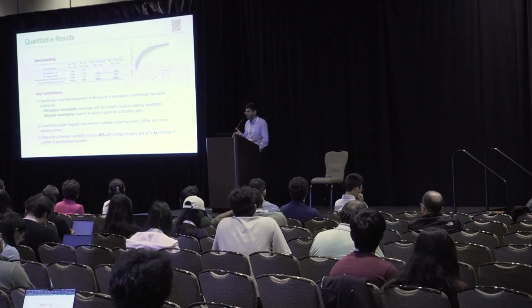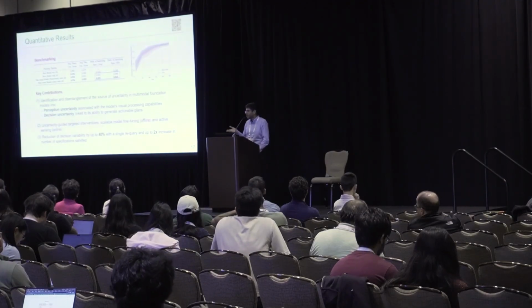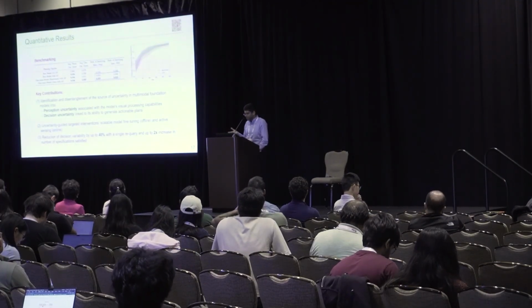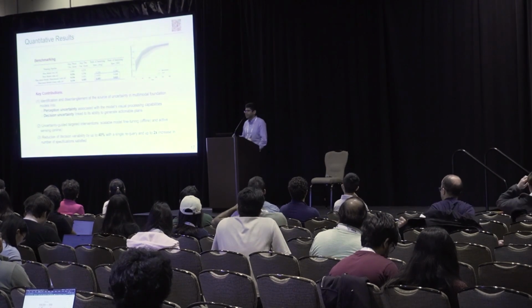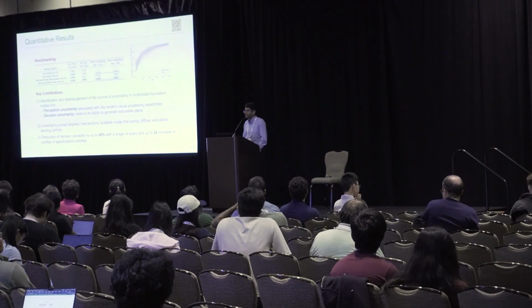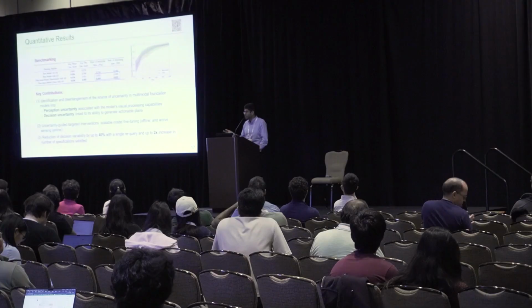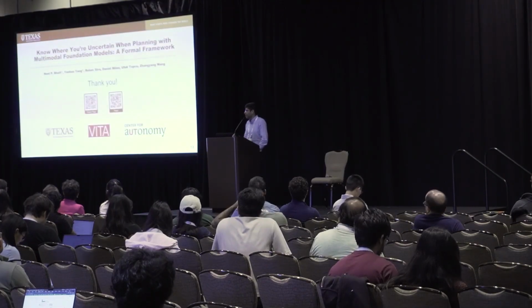And as I alluded to earlier, the key contribution here is we really disentangle the two types of uncertainty, which reduces the number of queries that we make to the model, as well as enables targeted interventions. One is active sensing, the other one is efficient fine-tuning. And ultimately, this allows us to reduce the number of queries and increase the number of specifications that are satisfied. So yeah, I would like to end here and stop for any questions that you may have.